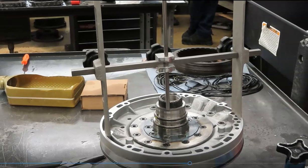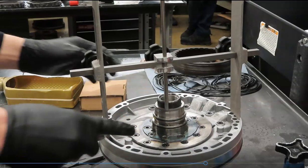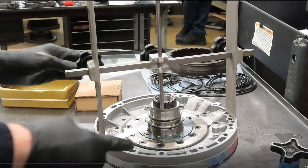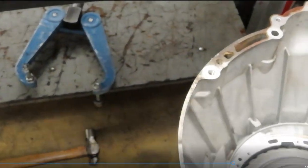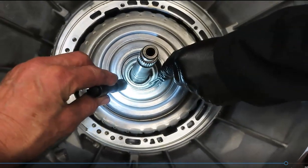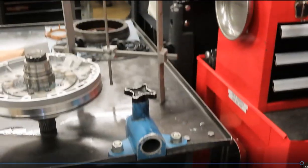Yeah. But again, this H gauge, we don't want this to put any pressure on the sun gear down inside the transmission. We've got to have a little bit of clearance as things expand. We're getting a 9 in there. Okay, I think we've got the message across. Maybe a 10 will go, but I'll bet you we're about done. That gear, not on the teeth, but right beside the teeth. Yes, right there. Okay. And that's an automatic transmission H gauge.